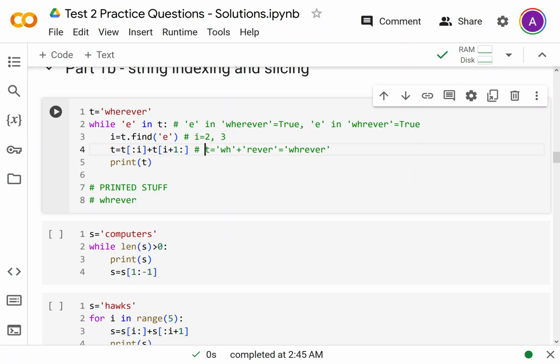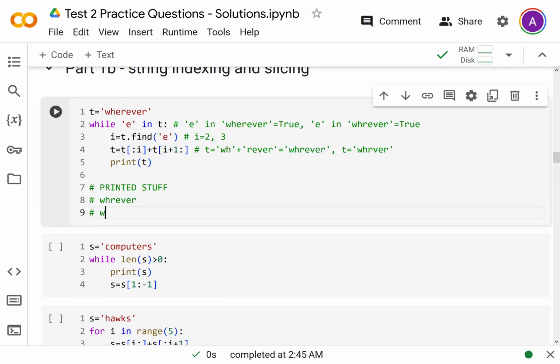And then basically what's happening down here, we're just doing the same thing we did before. We're just slicing around where that e is. We're going from the left and we're stopping one before the index where the e was. And then we're including everything from one after the index where the e was. So pretty much all that's happening on this line is you're always just slicing out that first e on the left. So I don't really need to think super hard about counting once you realize that was the point of what's being done here. So that is the next thing that's going to get printed out.